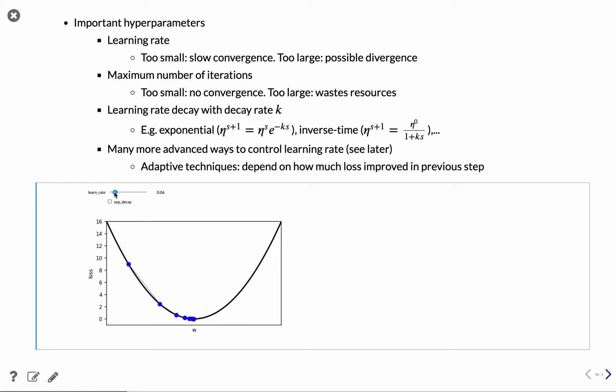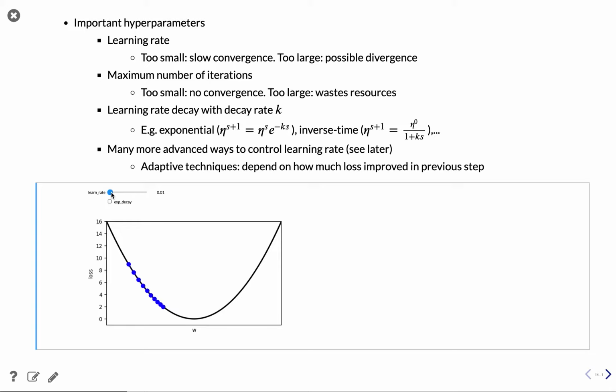Now, if I make my learning rate smaller, you'll see that the updates will also get smaller, and it will take longer before we end up in our optimum. If our learning rates are really small, we may not even converge. So we will do a number of steps, and after we do all those steps, we still haven't converged. So if my learning rate is too small, I will not find my optimum efficiently.